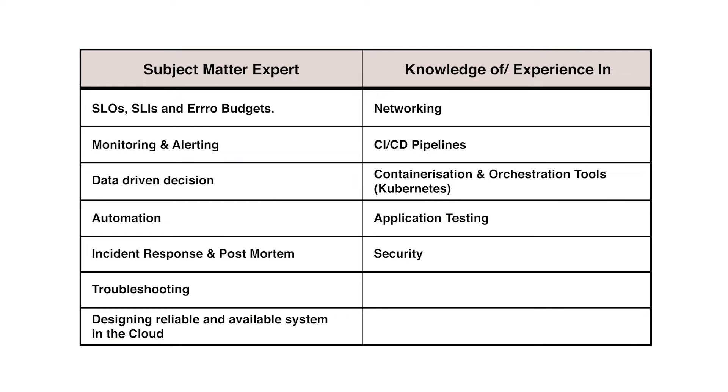So how does that translate into the skills needed to be an SRE? You don't have to be an expert in everything. There are areas where SREs are expected to be the subject matter expert, and other areas where we need peripheral knowledge or experience. Looking at a table that splits things into subject matter expert versus experience and knowledge, you're expected to really know the nitty-gritty of things like SLOs and SLIs, monitoring and alerting, data-driven decisions, architecting in the cloud, reliable systems, and automation. But other things — like networking — you need knowledge of but don't need to be an expert.